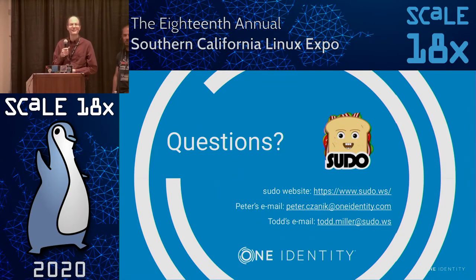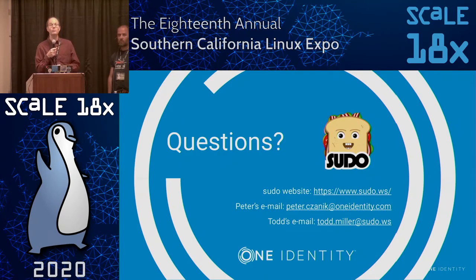Yes? Just one other question about the LDAP. So you're saying there are no aliases or whatever, not even... You can still do groups. You just don't have command aliases or user aliases like you do in the sudoers file. Just because of the way you do an LDAP lookup, right? It's a query, so you need to know all those pieces of info that you're querying. And the way sudo builds that up is if this user matches or one of their groups matches, so you can do groups, and you can do net groups.